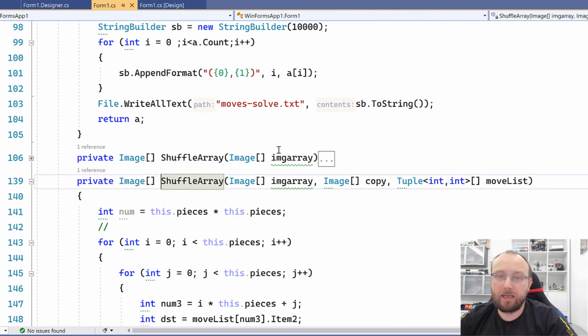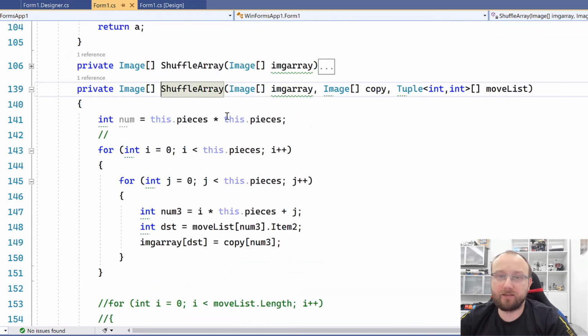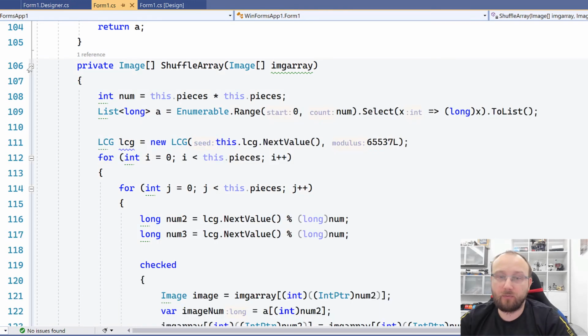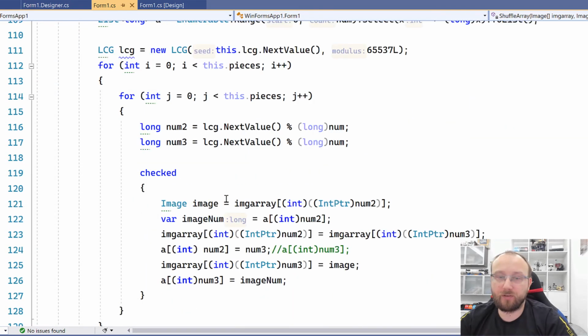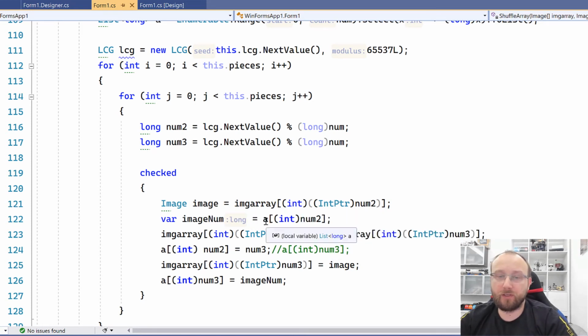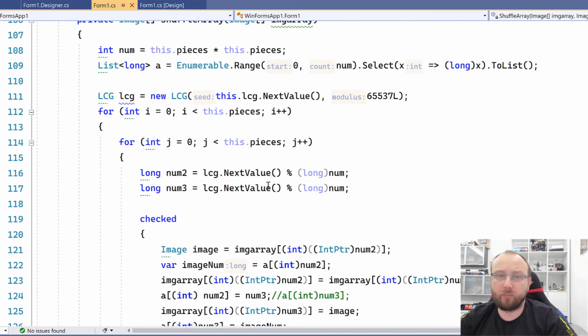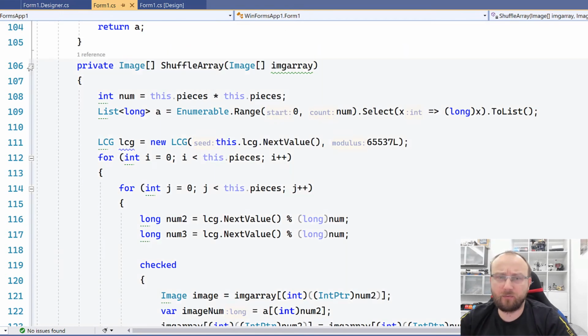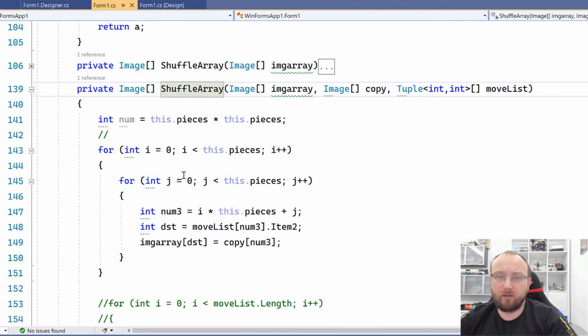The shuffle array is changed in a way that is a copy of the original method, which I guess is here, which exchanges images. I tried to exchange also the numbers in the array that I've got, but there were some issues with that, so I didn't do it.